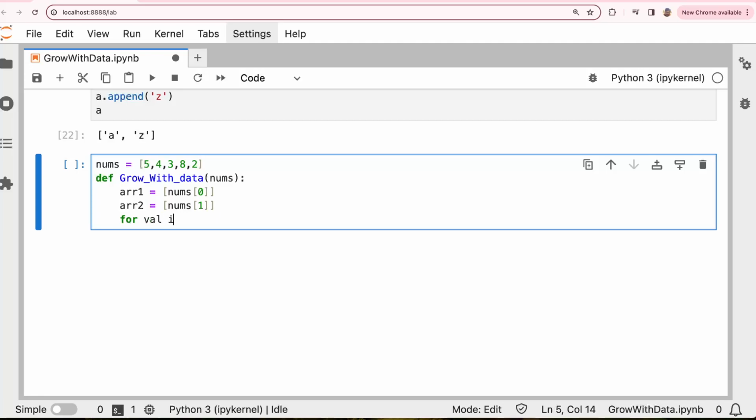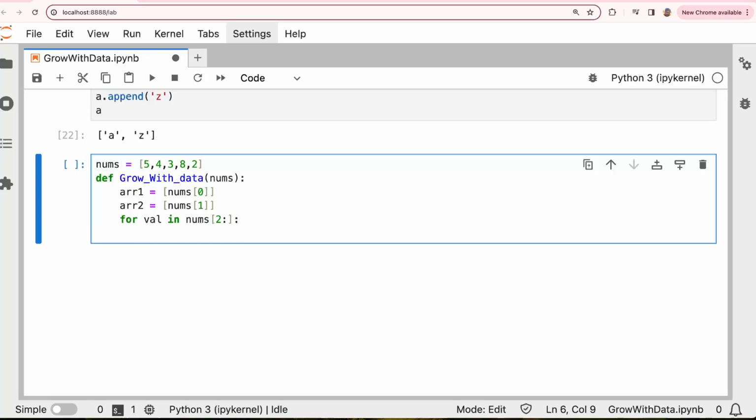For val in nums, the 0th and first position has been taken care of, right? We have to start with the second position. So we say nums of 2 to the end. Now we have to check if array 1's last element, we say -1, right, is greater than array 2's last element.